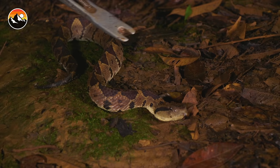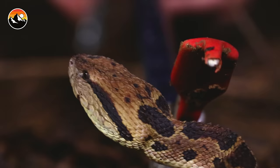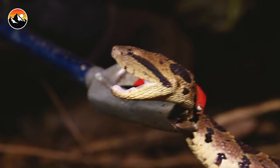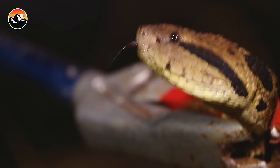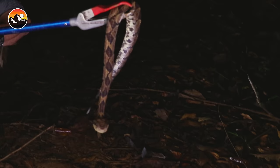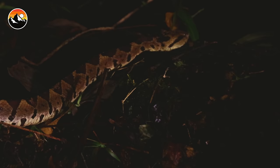All right, Mark, I'm gonna hold it up just a little bit so you can get a better look at it. Now, the bite from this snake is very powerful. They're actually referred to as the pit bull of the pit viper family. And when they bite, they hold on, scrunch up their face to protect their eyes, and they do not let go. So getting tagged by this snake would be really, really bad for me. Pretty cool though, getting up close with the jumping pit viper. All right, back into the forest with this one. Come on, little buddy, back up on your log.